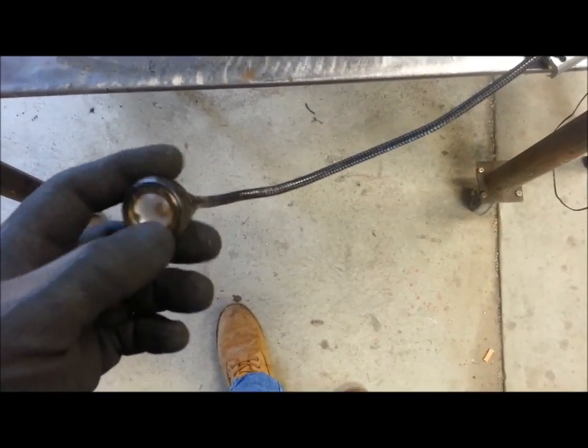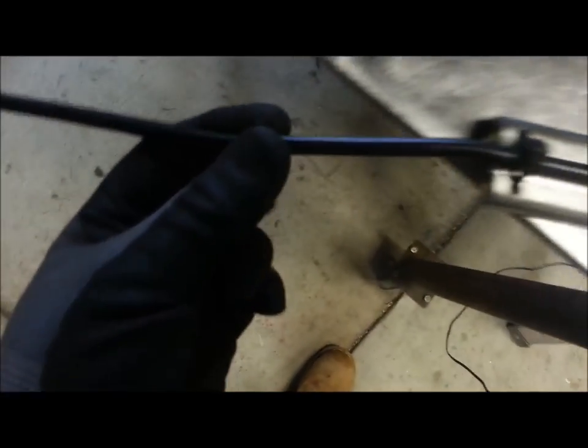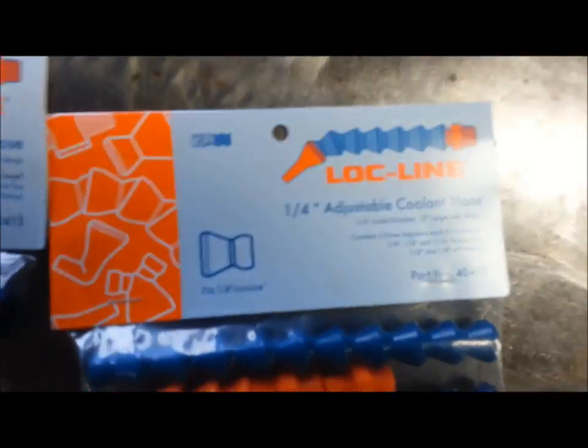For those of you that have bought these, you know it's only a $9 light, not a high dollar light, but the light quality is good. So I'm going to take all this apart. I'm going to have to clip the wires. I'm going to do some shrink tubing work, but I'm going to sleeve over this with Loc Line.